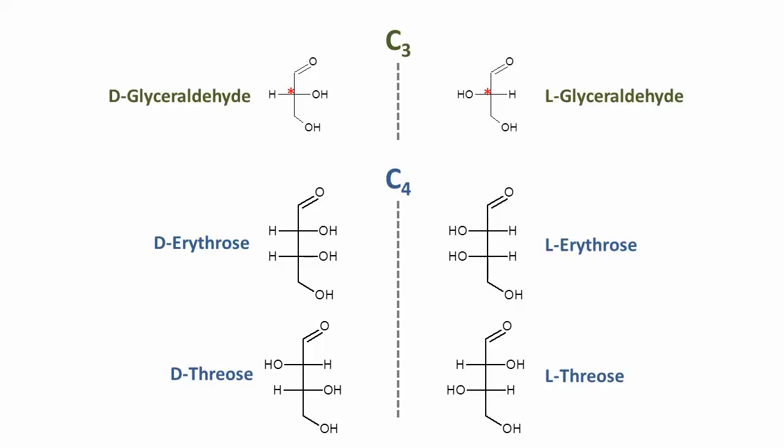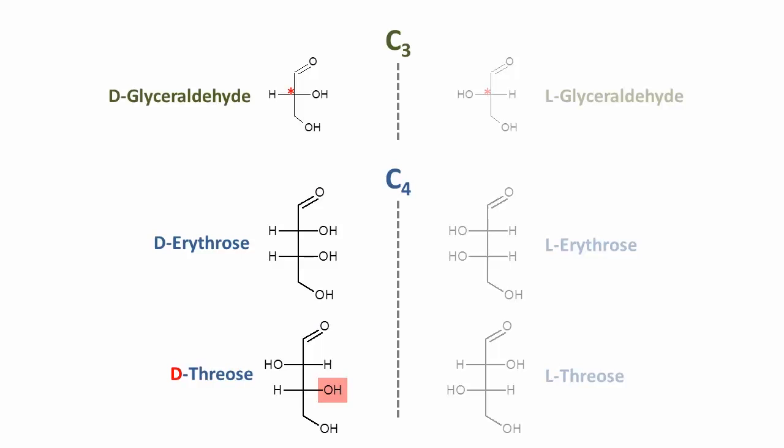If you've got eagle eyes, you might have noticed that D-threose has 2 hydroxyl groups pointing in different directions. So why is it called D and not L? Well, it's because, by convention, it's the position of the hydroxyl group on this carbon atom that counts. This is the one that is the farthest away from the aldehyde group. In other words, the asymmetric carbon atom with the highest number. That sounds a bit arbitrary, but it's actually not, because in nature we find almost exclusively the D forms of sugars, and that's no coincidence because their biosynthetic pathways are all linked.